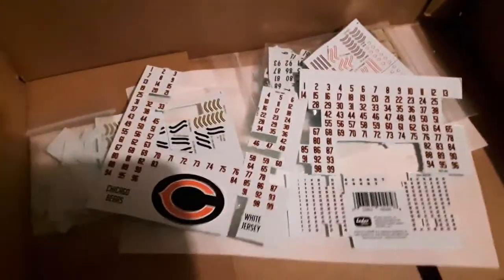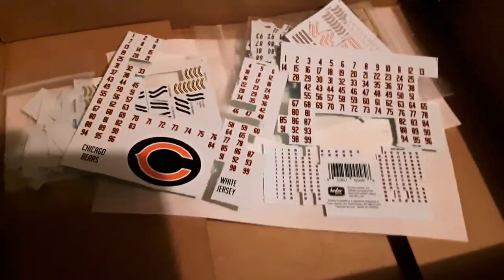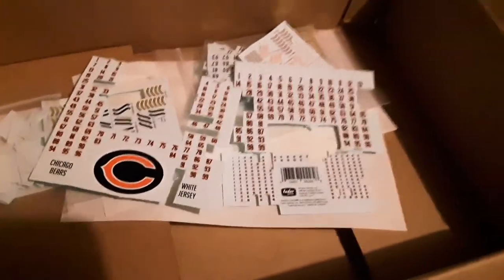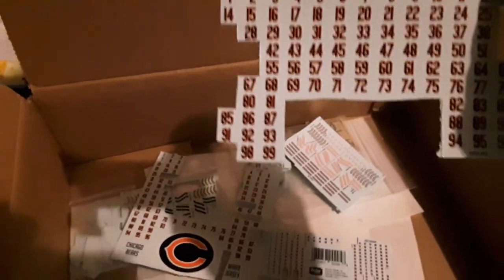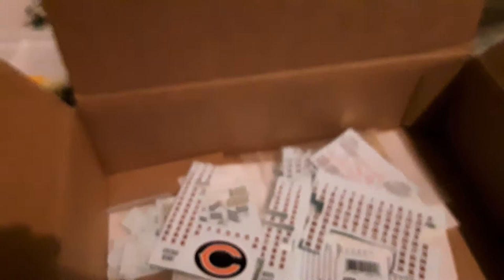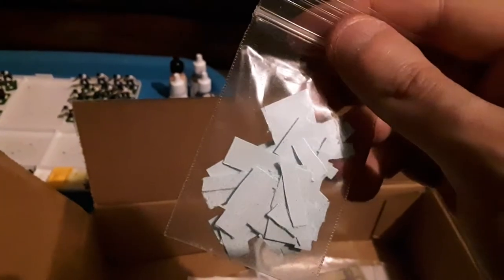Let me show you something — this is my box of accessories: face masks, chin straps which I don't use anymore, and transfer decals — water slide decals, I think they call them. Here are my Bears decals. Once I get all these applied to these figures I'll have 42 left over. That's the same number of leftovers as my Pittsburgh Steelers home team. You can't really tell, but there are decals on these little strips — you just can't see them because they're the same color as the paper.